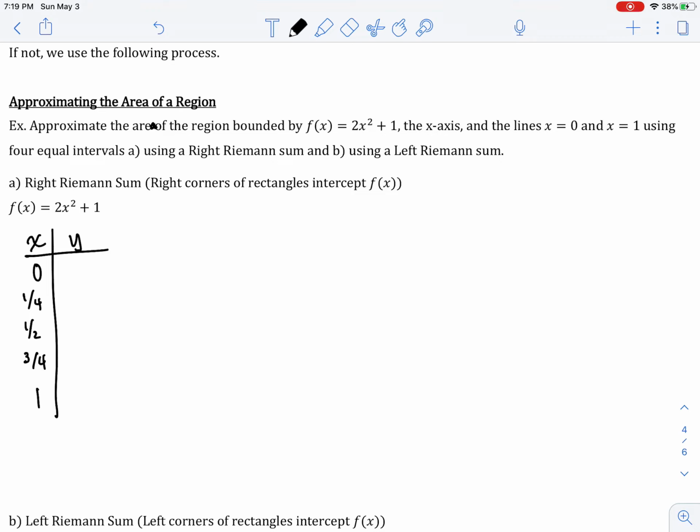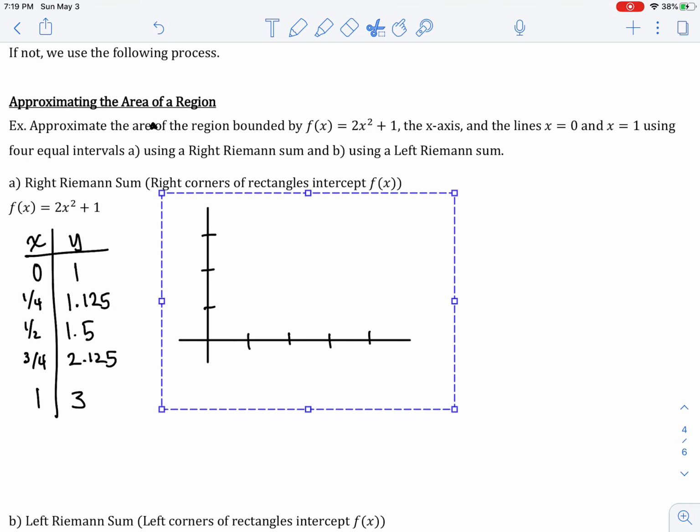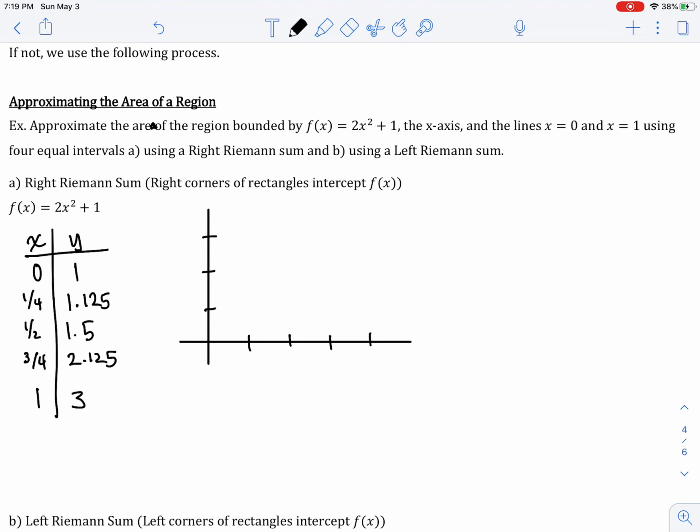All right? And what are the y values at those specific points? And you can just use a calculator here if you don't want to do the math, but we can just come up with the following. And 3. All right, so here are our coordinates. Now we're going to go ahead and plot those. And I'm just going to go ahead and show my little table here. Okay, so let's plot those points.